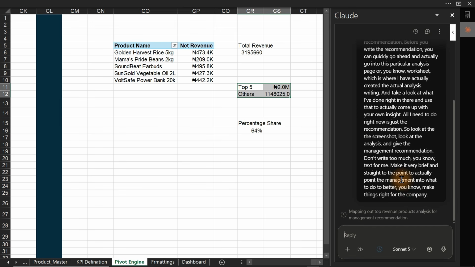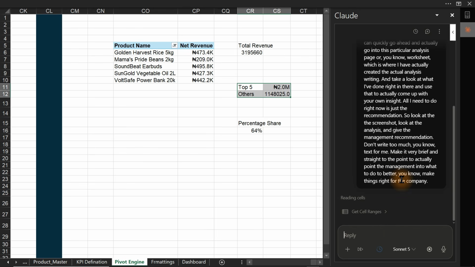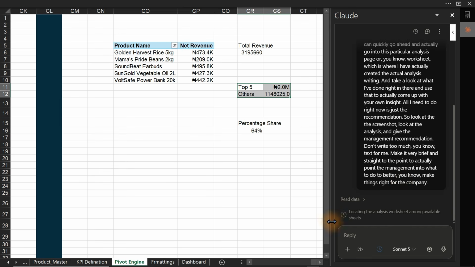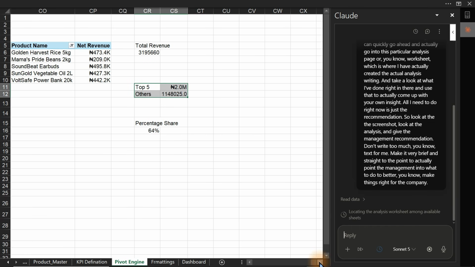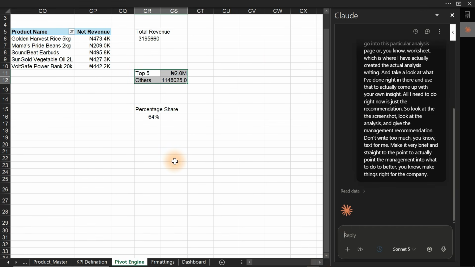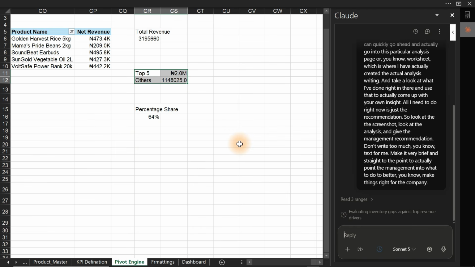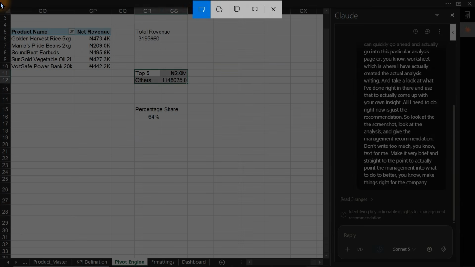So before this one is done, what I want you to do right now, if you don't have access to Claude, don't worry. I told you I'll always get you covered when it comes to having a free means to get this done. So let me show you. Just make sure you get this done. And this particular thing I've just done shows that this boundary here is only for this. What you're going to do is Windows Shift and S. With your Windows Shift and S, we want to take a screenshot of this particular part. So we're taking the screenshot from here.